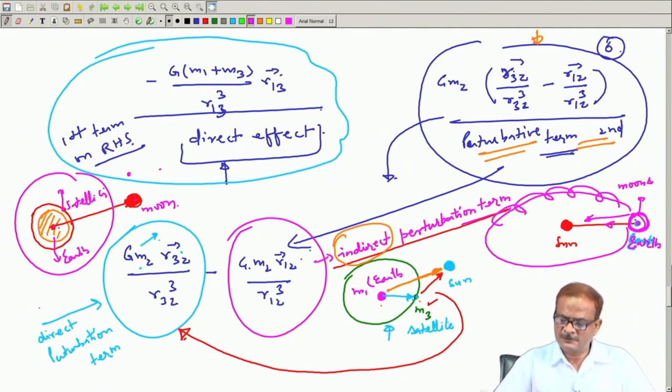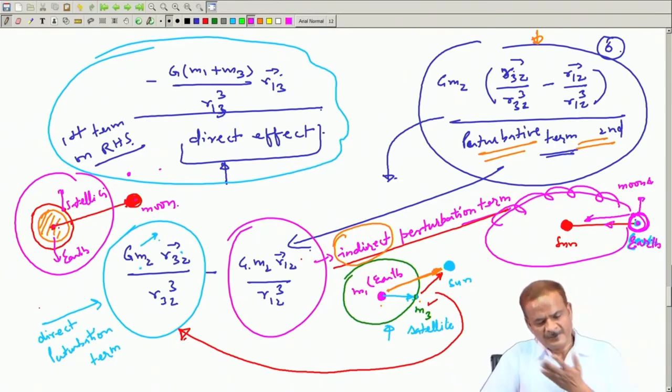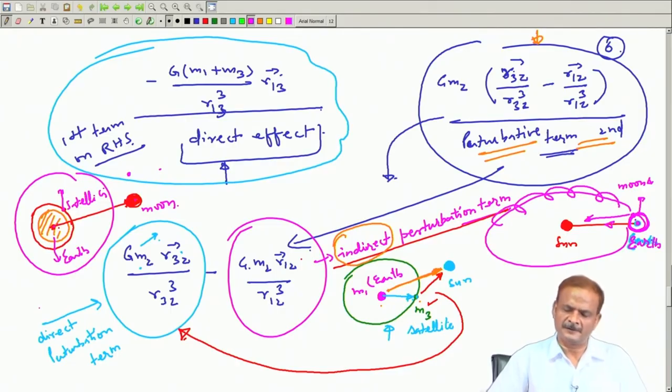Therefore, if you are looking for long term propagation of this satellite, say after 3 months where my satellite will be in space and what its orbit will be, we need to account for all these perturbations. One of the objectives of our discussion will also be the parameter variation method, which is part of general perturbation. We will get the differential equation of motion for any satellite which is perturbed by other planets. It is a matter of derivation, and that derivation is pretty difficult and pretty lengthy. Whatever we are developing here is going to help us in understanding the parameter variation method. So, thank you very much and we will continue in the next lecture.